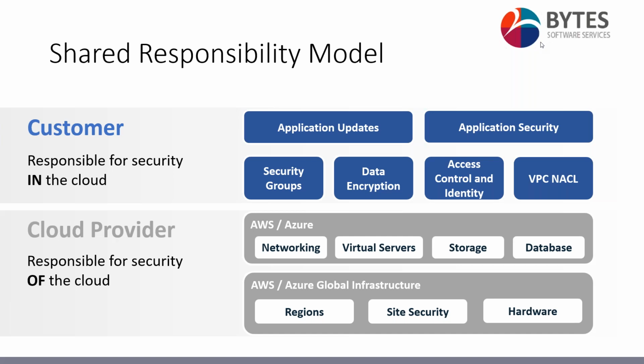So the shared responsibility model is quite a straightforward thing to understand. It's basically saying that a cloud provider is responsible for a certain part of the security of the cloud service, whereas the customer is responsible for another. The way that I normally break this down is the cloud provider is responsible for the security of their actual cloud, of their actual environment, of their actual hardware and underlying storage systems, whereas the customer, the consumer, us, we are responsible for what we actually put in the cloud, into our tenancy.